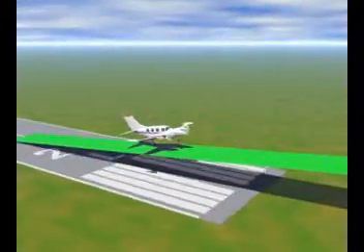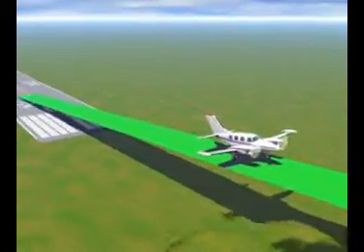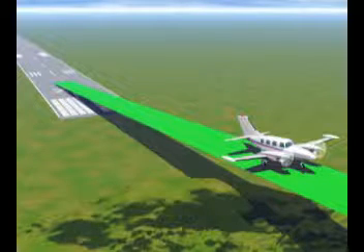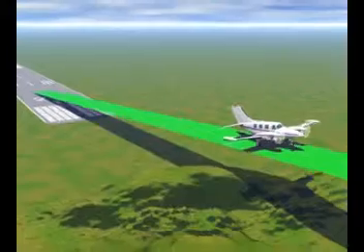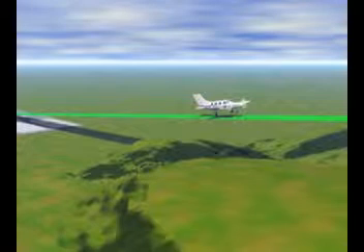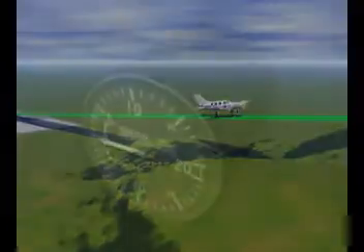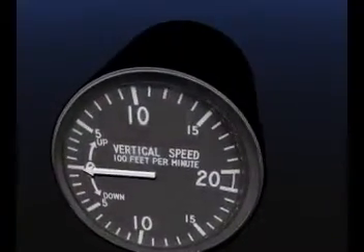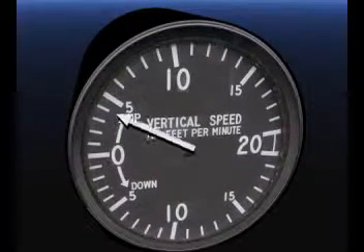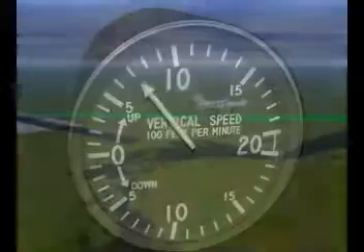Before we examine this function on the E6B, let's take a close look at the purpose of this feature. When a published instrument departure is first designed, it is based upon standard criteria of an initial climb of 200 feet per nautical mile after crossing the departure end of the runway at a height of at least 35 feet. You should notice that the published initial required rate of climb is 200 feet per nautical mile, not 200 feet per minute, as you would see on your vertical speed indicator. Since a VSI is the only instrument we can use to determine our rate of climb, one would think that the published rate of climb would also be in feet per minute. That would not be a correct assumption, and we will show you why.